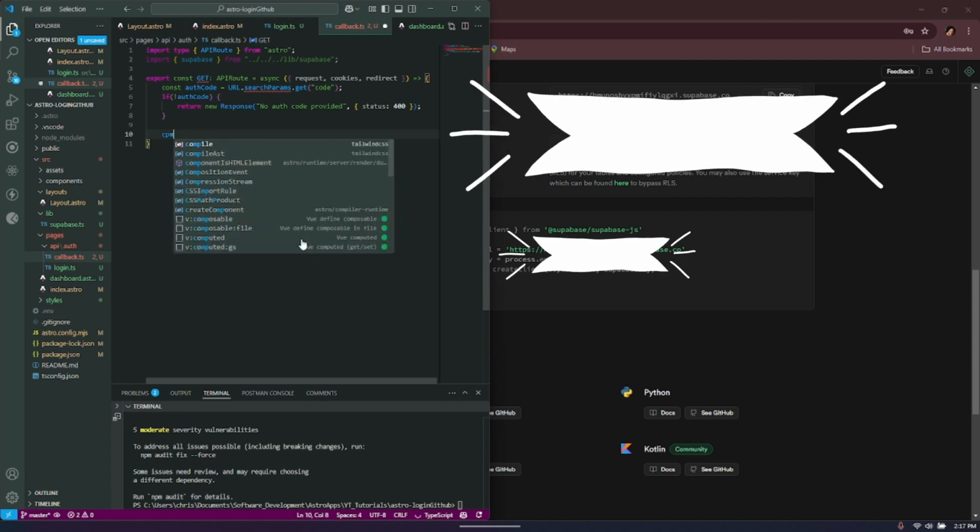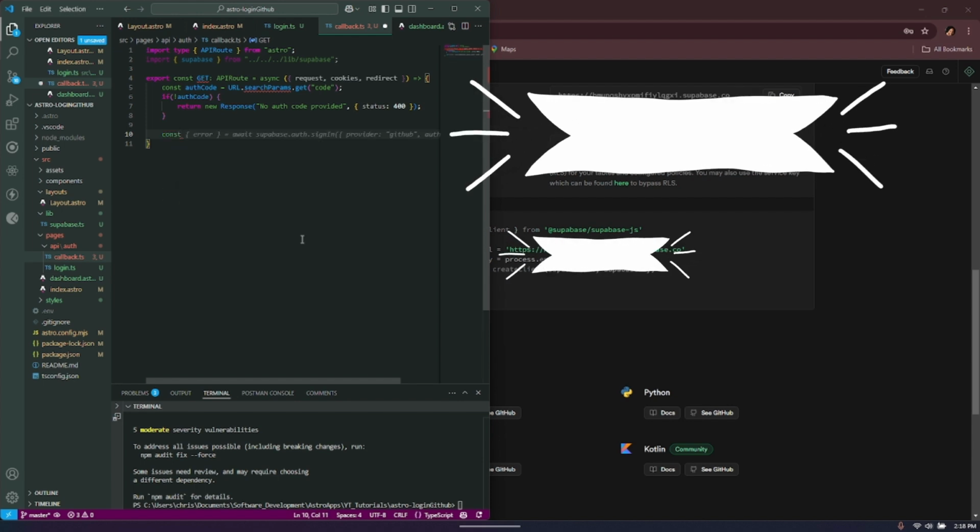But if we do, we're going to say const data and error is await supabase.auth.exchange code for session, and inside here we're going to say auth code.